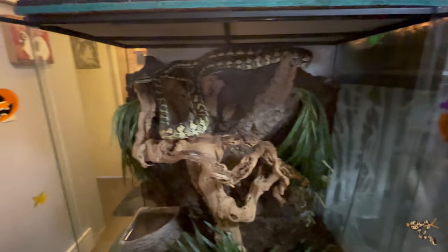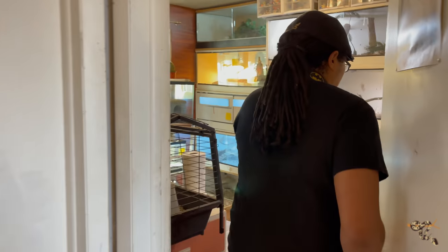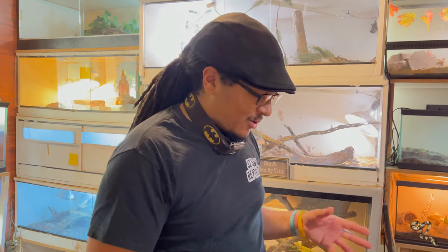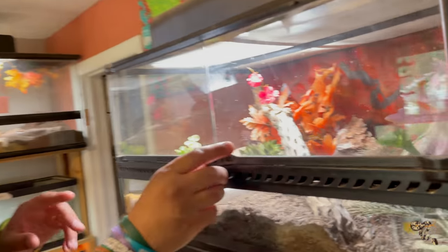That's the living room critters. Now we'll move on to the arid room. We saw the gecko room, we saw the animals in our living room — now let's go check out the arid room before we head downstairs. We recently showed the arid room video and the continuous progress we make around here, so we're just going to go through the species really quickly. Some of them like to hide, but we'll roll through it so you don't have to hang around for another half hour like the gecko room.